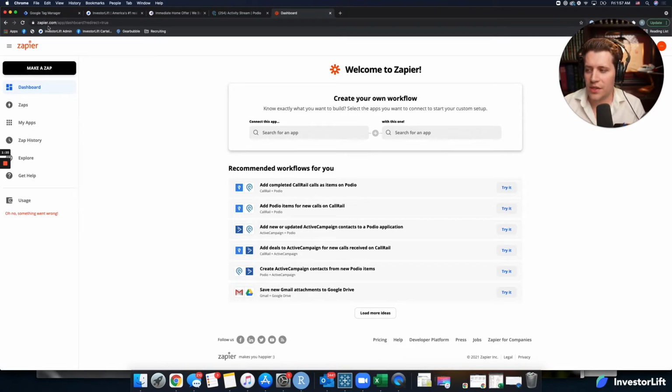More advanced setups, you're going to need a paid account if you have more than 3 steps in each of your integrations, or if you're pushing through a ton of volume, which hopefully you will be doing because you'll be crushing and getting tons of leads. So it's pretty cheap though. It's like $20 a month. This is an essential tool.